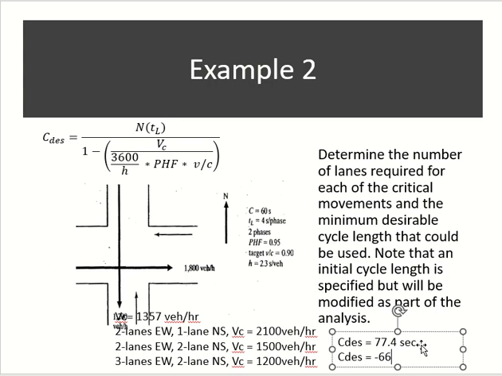Now in this example, we were increasing the number of lanes, and then we divided the volume in that direction. We divided it equally, right? So if you have 1800, you may have 2 lanes, become 900, 900, right? 3 lanes, 600, 600, 600. Why? Because all of them are in the same direction.